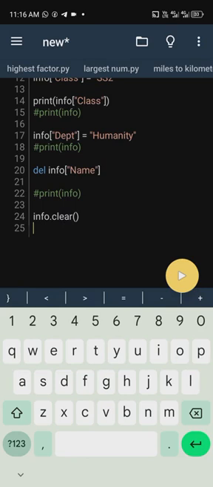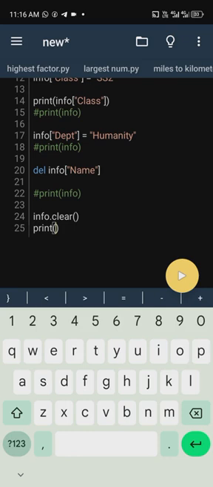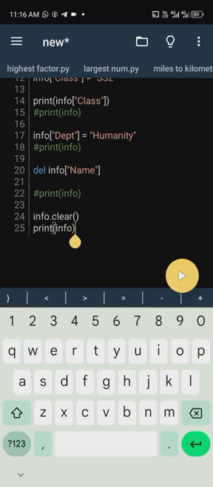However, the dictionary container will be left. So it will be displayed as an empty set. Remember your set in mathematics. So if I click on print info, you see the symbol displayed. Now you can see there, that was the last line of the code. You can see the two empty curly braces, but there is nothing inside. That has been cleared.